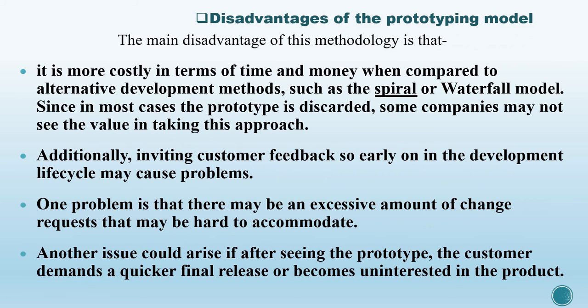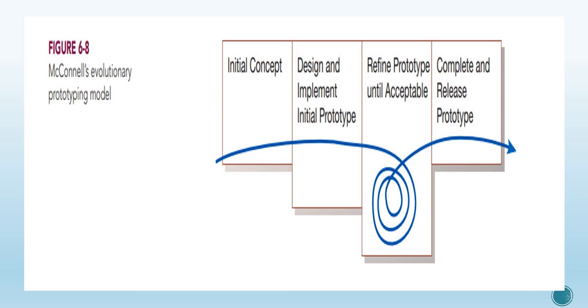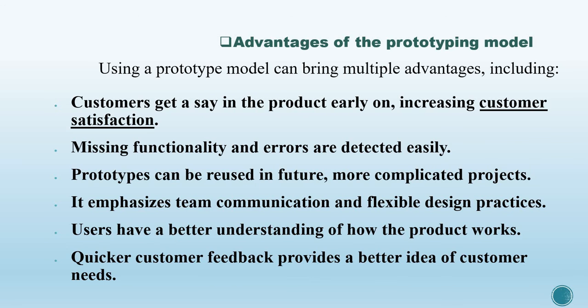Then we'll move on to the disadvantages or limitations of the prototyping model. The first limitation is that it is costly in terms of time and money when compared to alternative development methods such as the spiral or waterfall model, since in most cases the prototype is discarded. For example, rapid throwaway prototyping is very time consuming and also very costly. Some companies may not see the value in taking this approach. Mostly, many companies or organizations will adopt the evolutionary prototyping model.